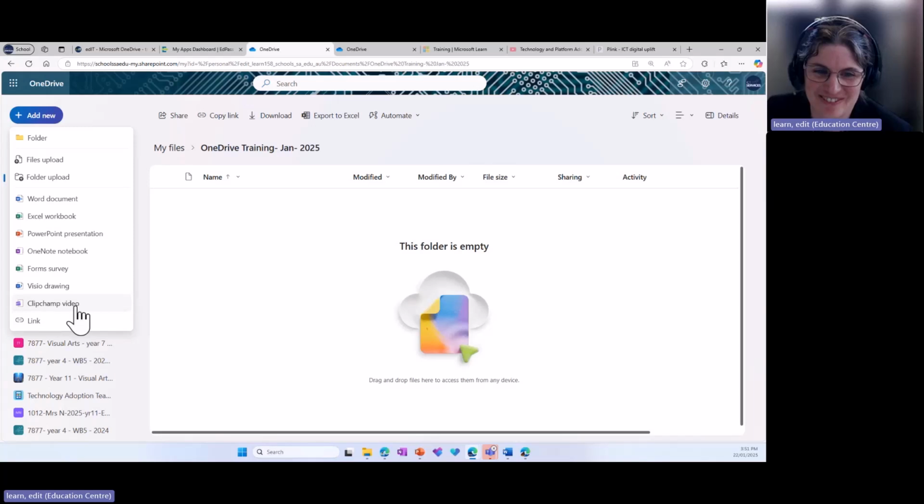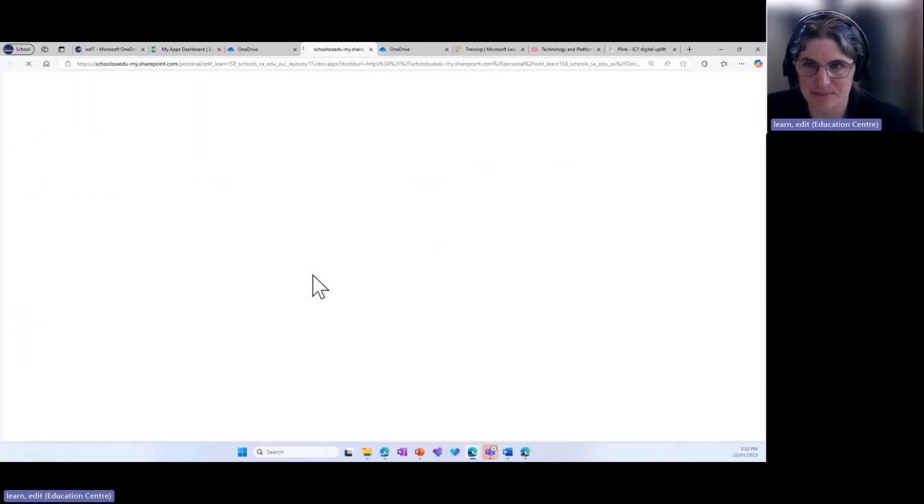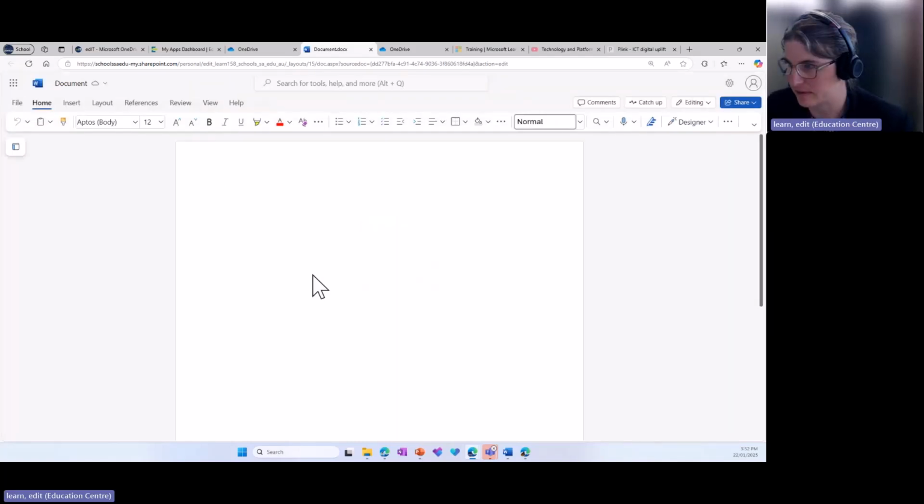This one here is fairly recent. It only came out for education users halfway through last year. If you remember Windows Movie Maker, if you're that old, it's kind of like a revamped version of Windows Movie Maker. But today, if we click into Word document, that's going to open up a brand new Word document for us.